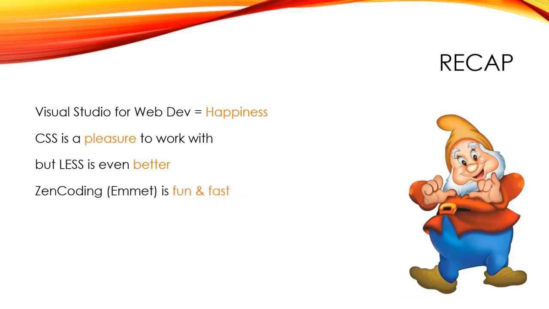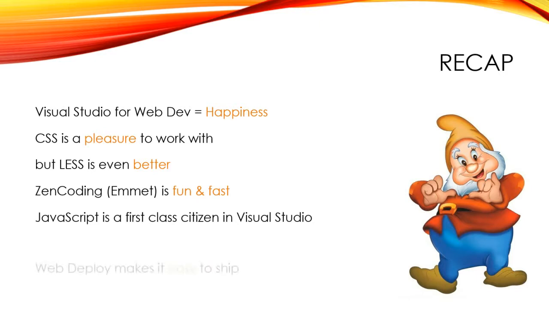Zen Coding or Emmet is just a fun and fast way to generate your HTML and make sure all your HTML is ready to go whenever you need it. JavaScript is a first-class citizen in Visual Studio. More than that, it's also important to remember that Microsoft is pushing JavaScript heavily for Windows 8 app development, and all the investments that the Windows team and the teams working on app development are making in JavaScript means that we get that as web developers just for free. So there's a huge investment in making JavaScript the best development language there.